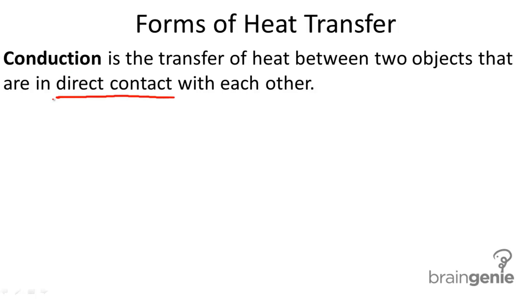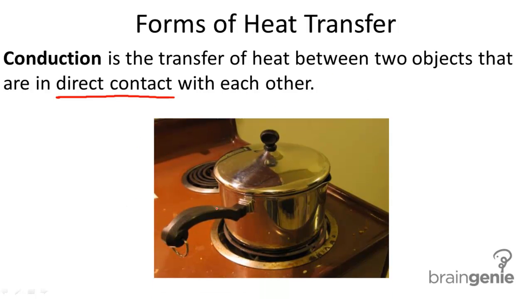Conduction, think direct contact. An example of conduction, something that you might do every single day, is heating something on the stove. Right here, we're heating whatever is in this container, whether it be water, but this is an example where you're heating something in direct contact, 2 objects in direct contact with each other. And this would be a perfect example of conduction. I spelled this wrong. Perfect.